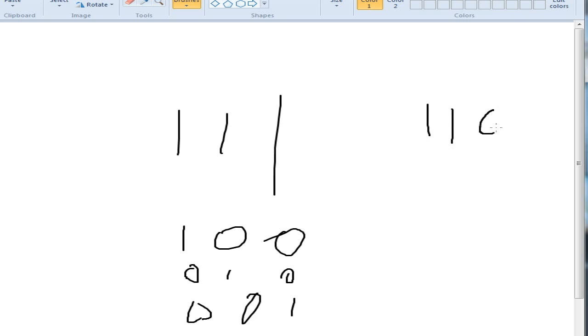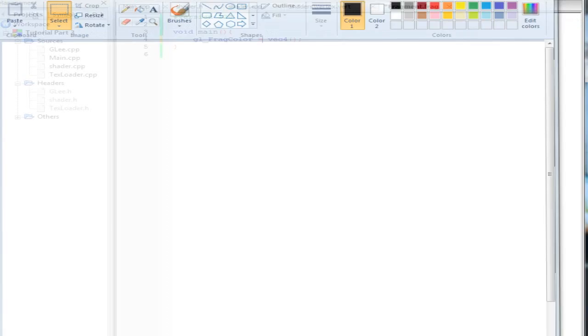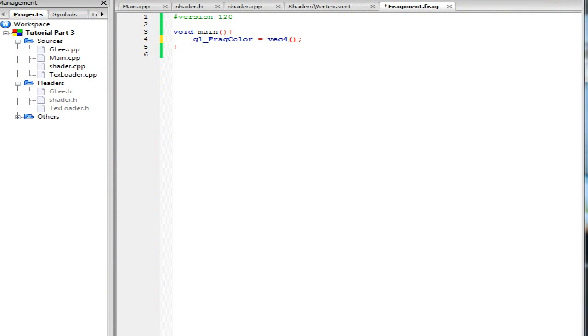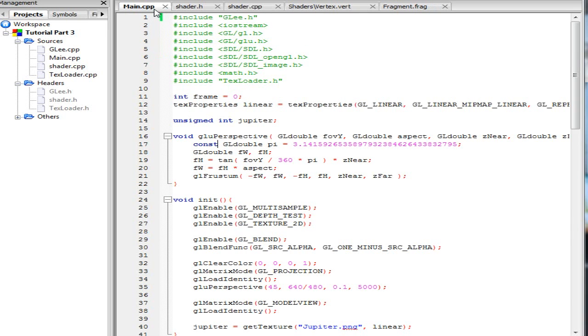But you can also set it to things in the middle. So 1, 1, 0 will give you yellow because it's red and green, which is kind of a reference to an old game I made. If you set it to 0, 0.5, 0, you'll get a darker green. If you set it to 0, 1, 1, I think you'll get cyan, which is kind of a light bluey greeny sort of thing. But for now, let's just set it to red. So 1, 0, 0, 1. In fact, no, that's white. So this, for now, is just going to be a very simple shader, but we're going to do more with it soon.